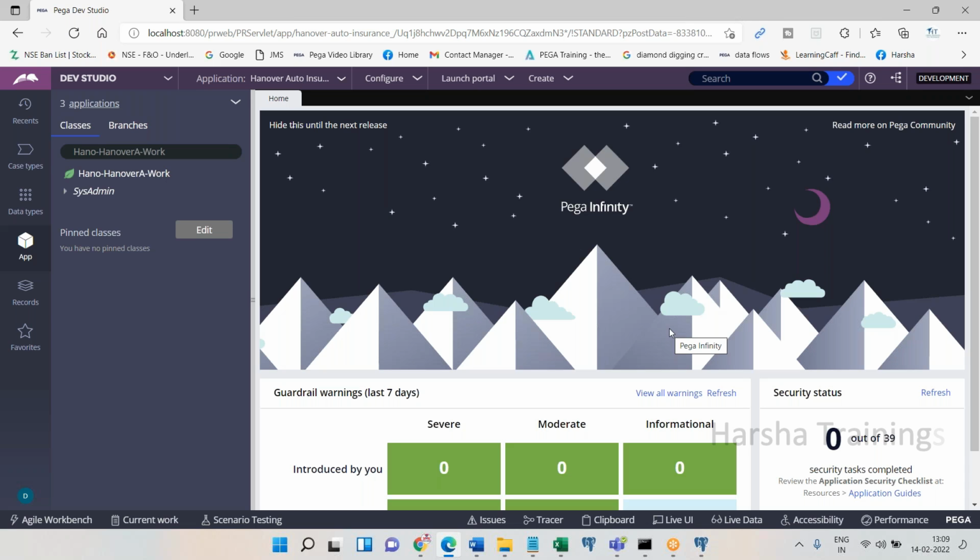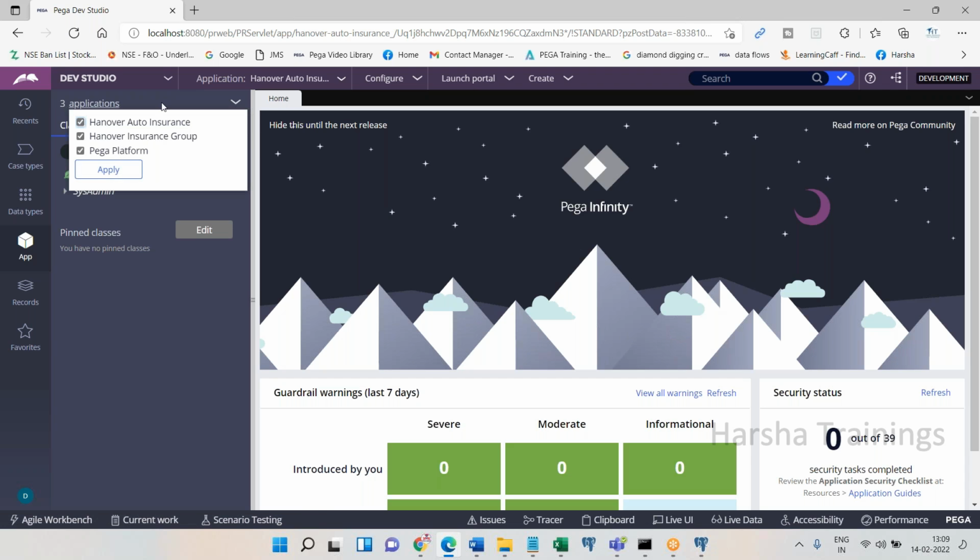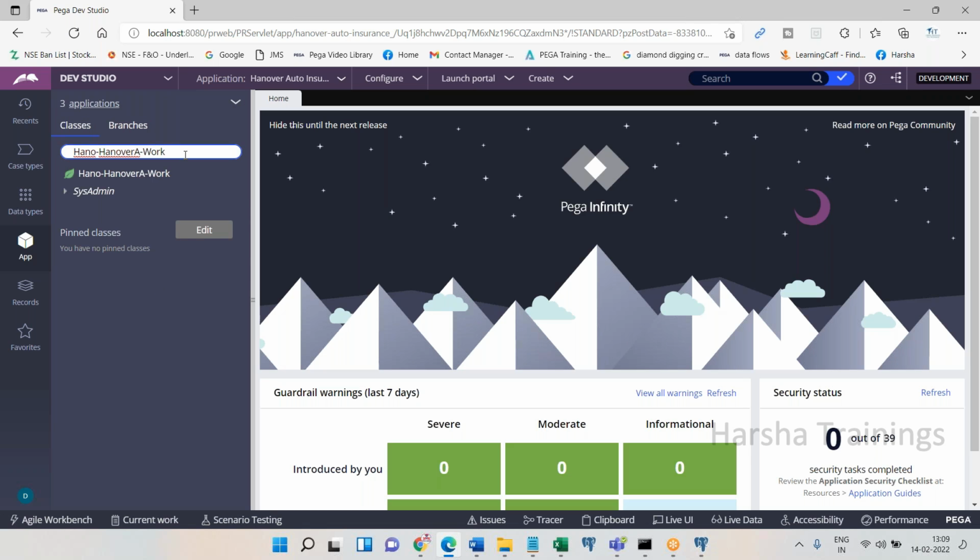As per the business requirement, which one is better to go ahead with? Framework application: you have to place it inside framework application, inside framework class. So I logged into the implementation application. From here itself, will I be able to access the framework application context or not? Do I have access to that or not? Here, with 3 applications, you have access to framework also. So here I can choose.